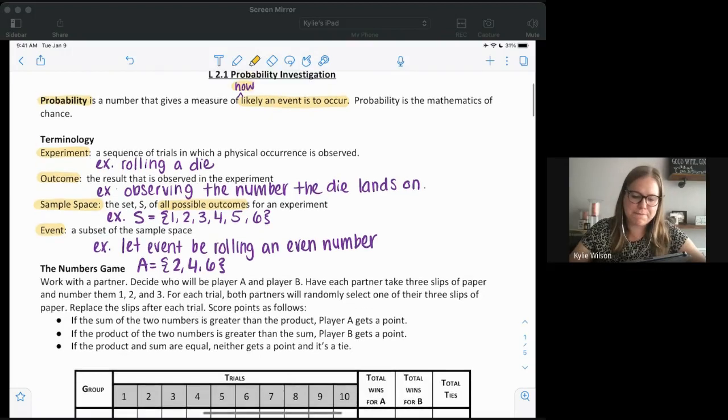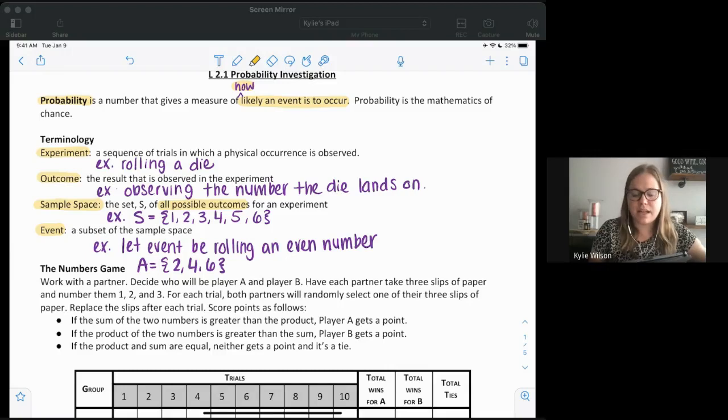Okay, any questions about those definitions before we move on to this investigation piece? Yep, we can absolutely clarify the last two. We will continue to clarify this in the second lesson as well, even further. So sample space is all of my possible outcomes for a situation. So I want to think about my situation and what are all of the possible outcomes that could happen. For example, if I'm rolling a single die, I could roll a 1, 2, 3, 4, 5, or 6. Those are all of the possible numbers that I could get. Right? I can't roll a 7, I can't roll an 8, nothing like that, just 1 to 6.